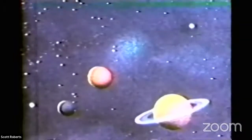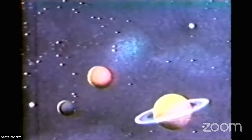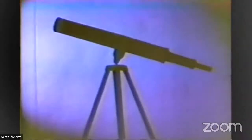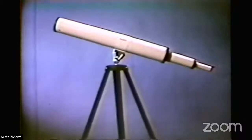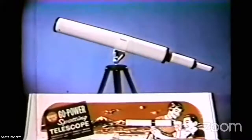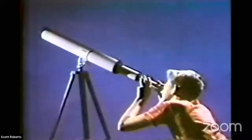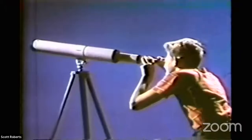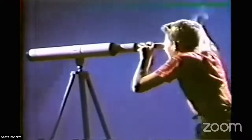More than 300 years ago, Galileo invented the telescope and brought man and the stars closer together. For today's young scientist, this Gilbert 60-power spotting telescope, including an image that's right side up. A new addition to the Gilbert family of telescopes, this beauty can bring in close-ups of aircraft, birds, or ships at sea.